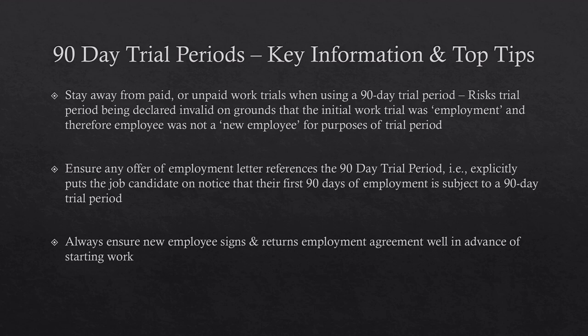Ensure any offer of employment letter references the 90-day trial period as good practice. So rather than it just being buried away at clause 25.6 or whatever it is deep in the employment agreement, it's up front and flagged in the job offer itself, and the candidate's on notice that during the first 90 days of their employment, they're subject to a trial period of the same duration.